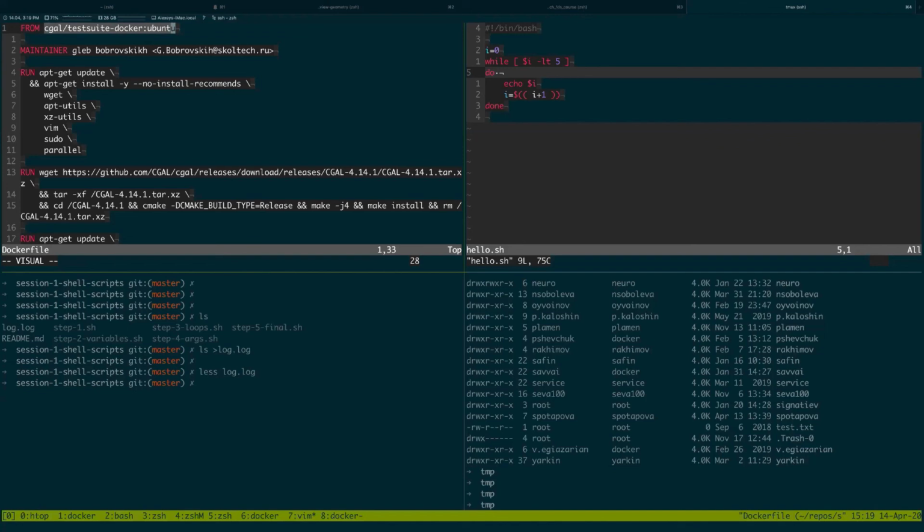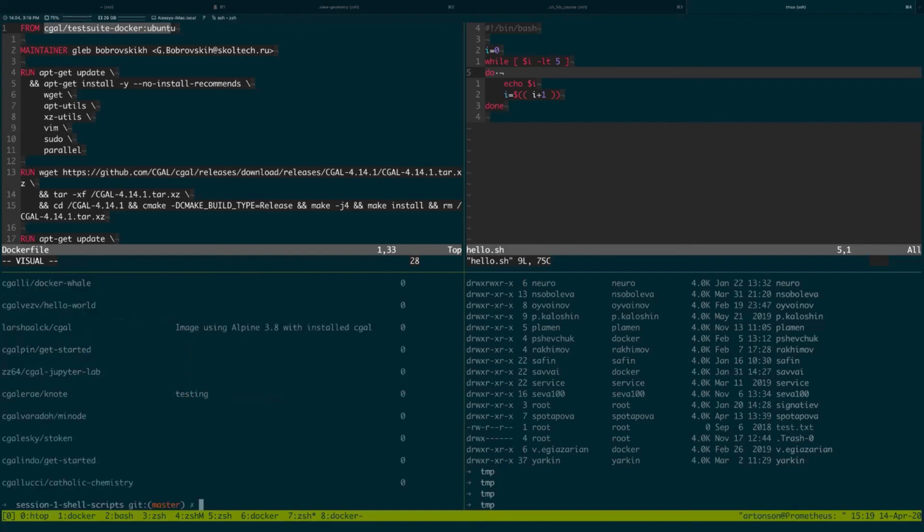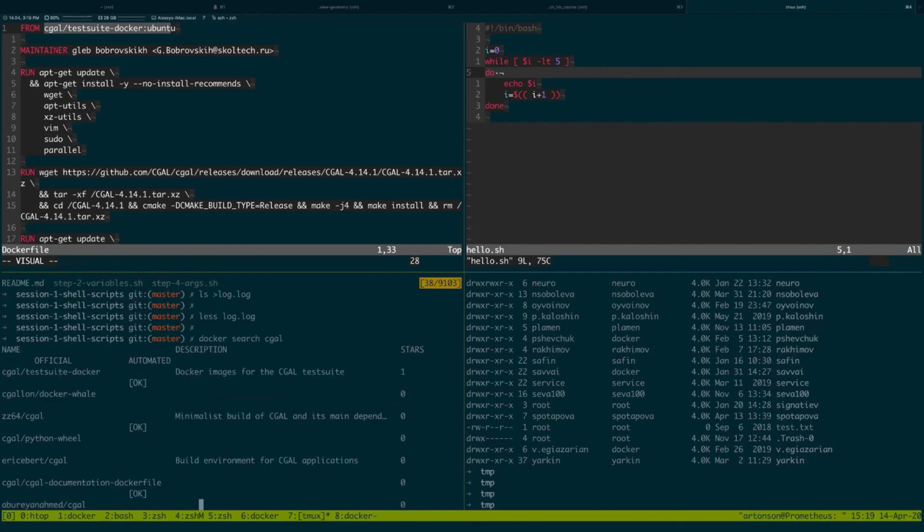Seagull/testsuite-docker-ubuntu is the name of an image that exists on the Docker registry. You can do docker search and ask for Seagull, and it will show that there is such an image. The image and the OS that get built when this Dockerfile is built will already include everything that is inside the seagull/testsuite-docker image.